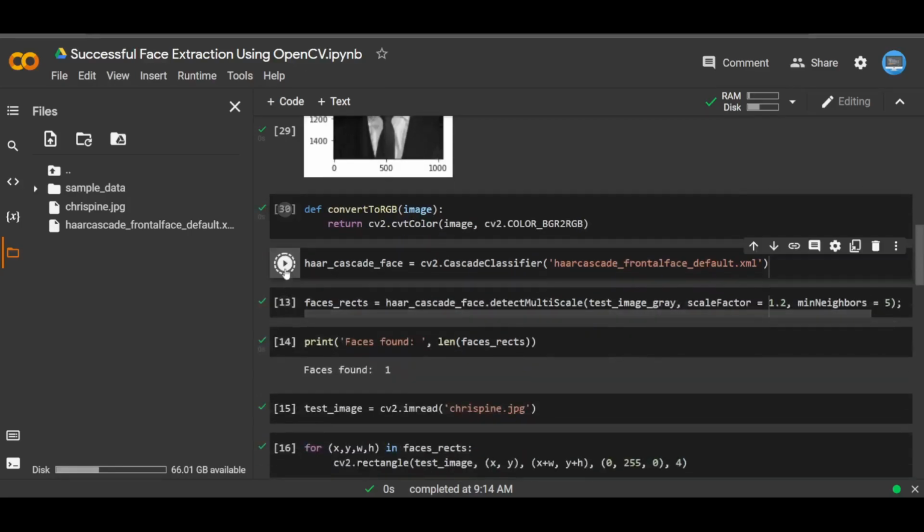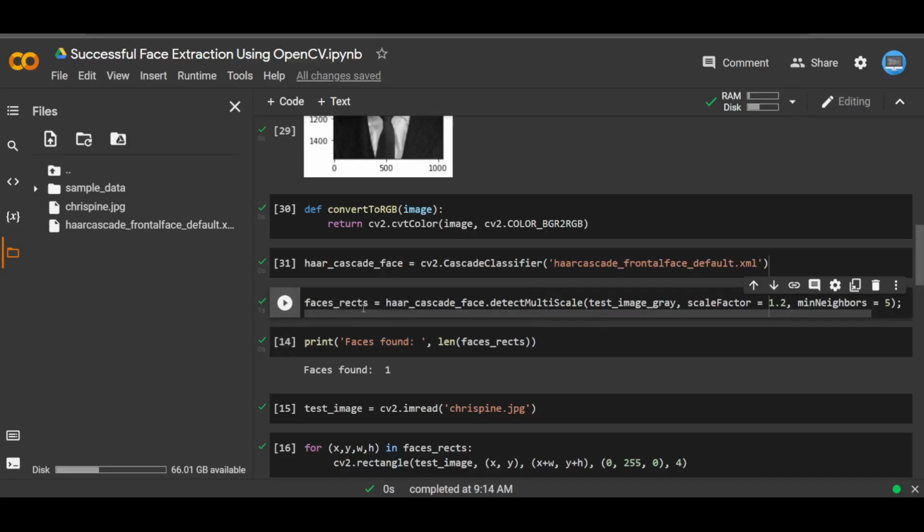Here you can see we are using the haarcascade_frontalface_default.xml file, which is a classifier. This classifier is trained on tons of images for detecting faces. This is a default classifier which is available in the OpenCV documentation, which is able to detect the face from the image. So let's run the following command.